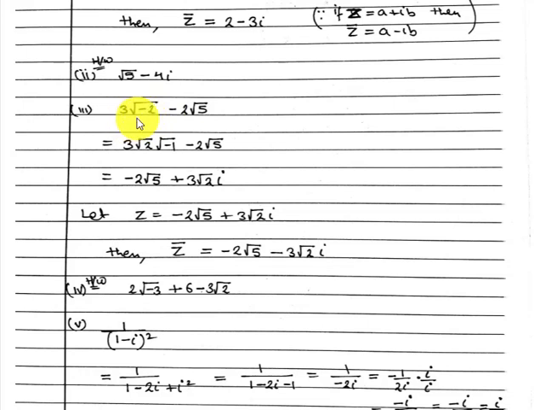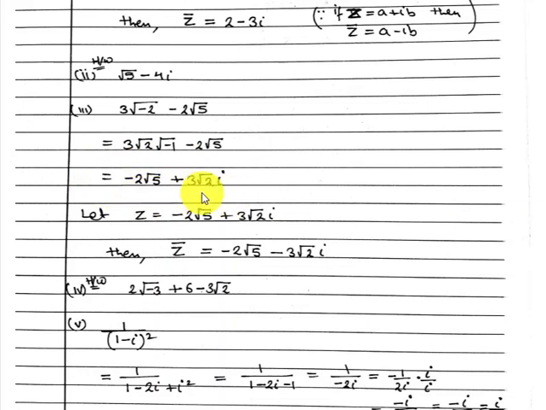So this 3 into square root of minus 2 can be written as 3 into square root of 2 into square root of minus 1, minus 2 into square root of 5. So you know that square root of minus 1 is nothing but i. So in the next step I can write this as 3 into square root of 2 into i. Here I am writing it because the i part we always write on the right. And then minus 2 into square root of 5 here. So clearly you can see that now this is in the form of a plus ib.